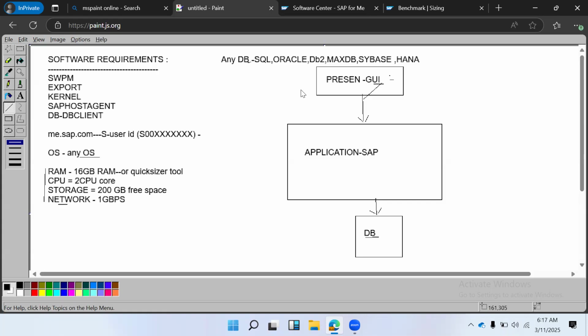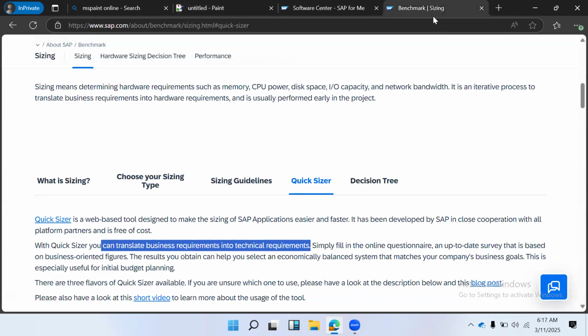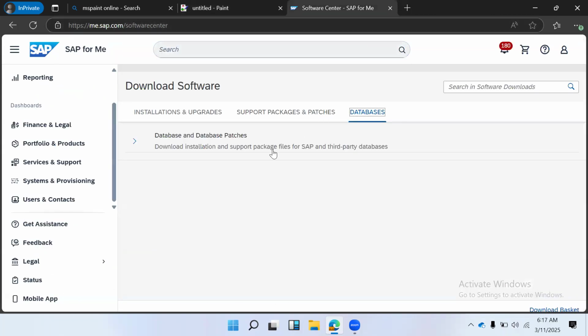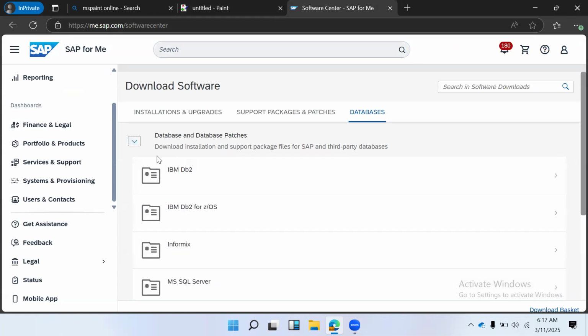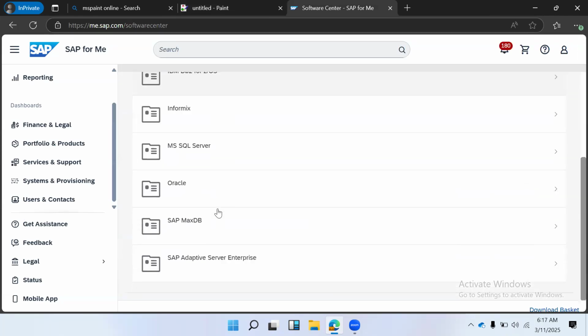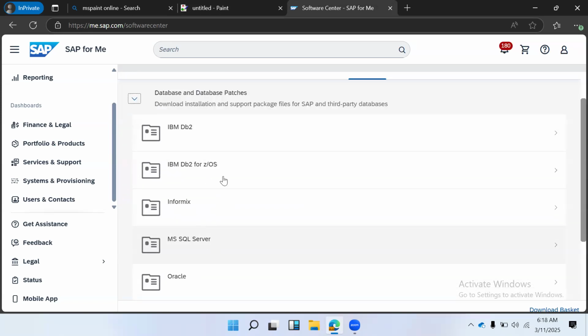Then for downloading the software, as I mentioned, we can use the Quick Sizer tool. For the databases, you can download them from here, or from the respective vendor site. Oracle, MaxDB, Sybase, SQL Server, these folders are there.